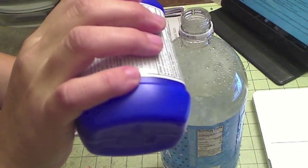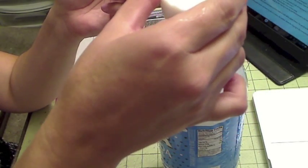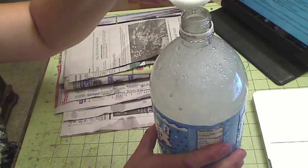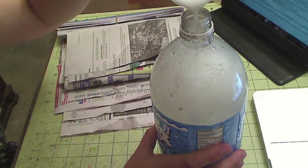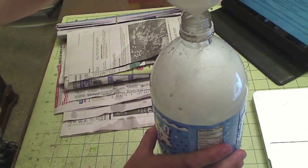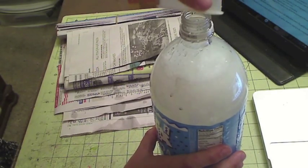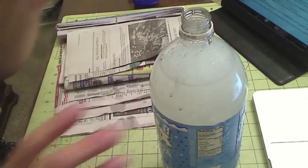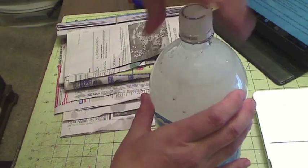Okay. So here's 4 tablespoons, and then I'm going to, little by little, oops, so you can see. I'm sorry that I was kind of obscuring the view. Okay. Then you're going to go ahead and put the cap on this. And I don't recommend that you shake it. I think we're just going to leave it alone.